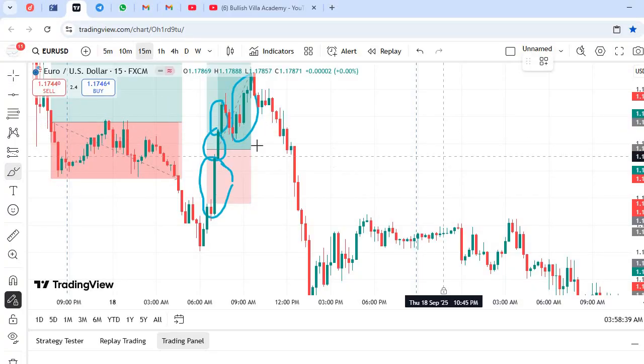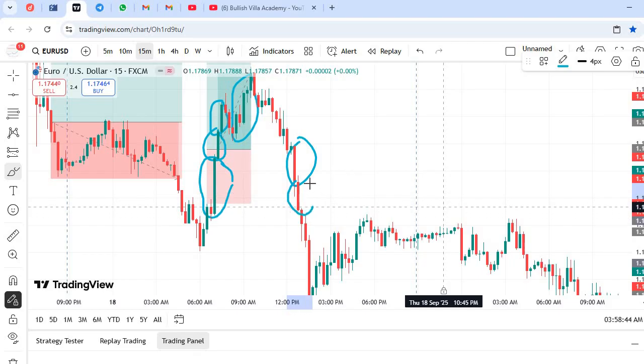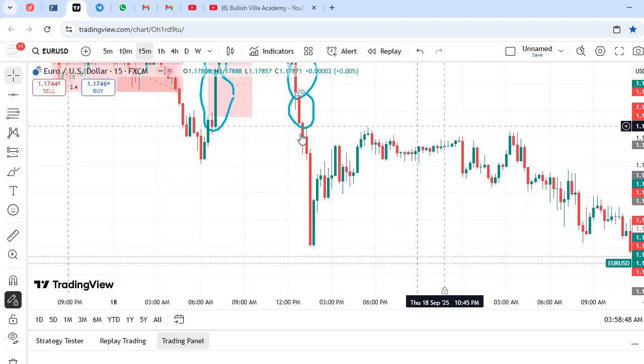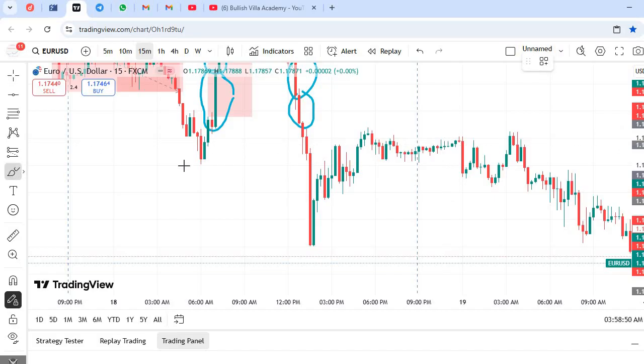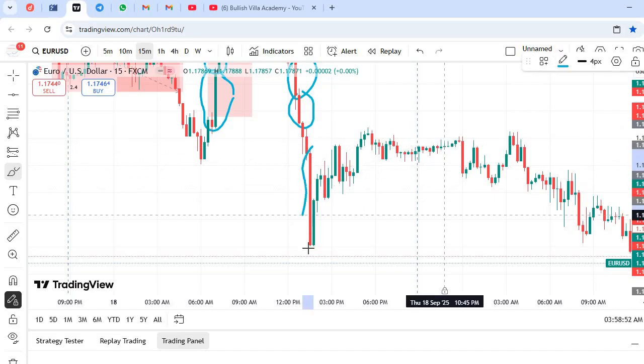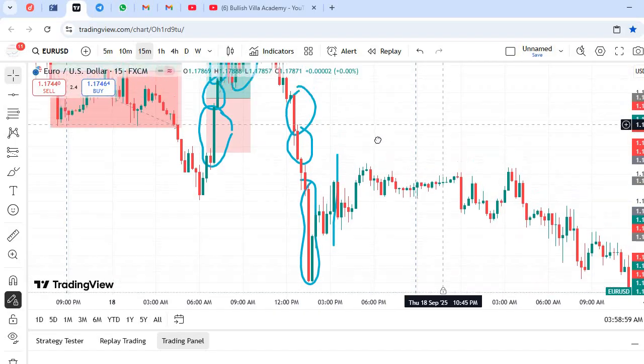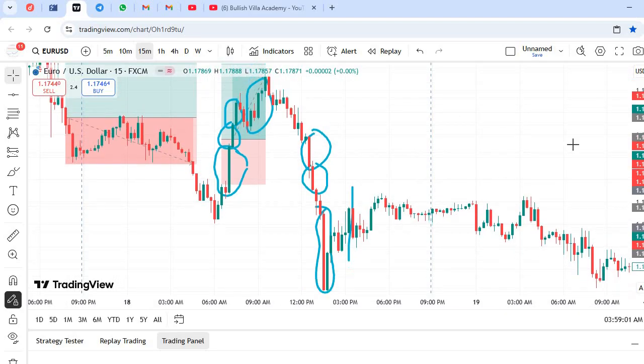Look at this. This is a Marubozu candle too. You can see this is a sell, and you can see how strong the trend is. Look at this one, it is even so long. Whenever you see candles like that, it's telling you how strong a trend can be. Understand? So these are examples of Marubozu candles.